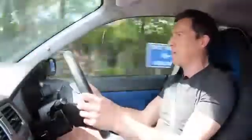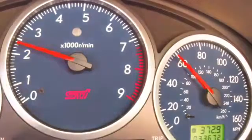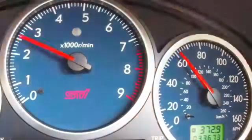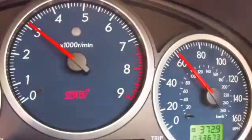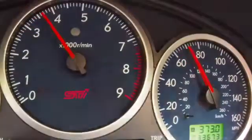But if you want to switch off, can you just coast about in it? Well, thankfully, this one has a 6-speed gearbox, so it's not too bad on the motorway. I'm just going to get up to 70. I'm going to have to change down a gear because I'm out of the turbo zone. So there we go. Now we've got some boost. We're at 70 now. Cruising along.